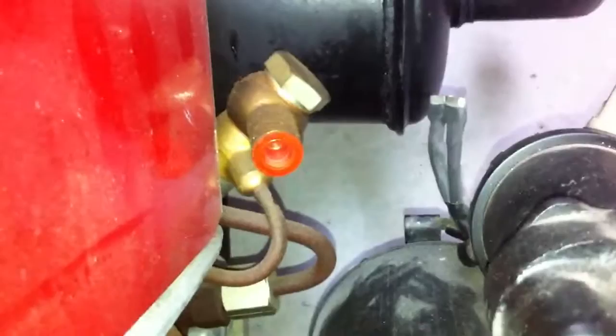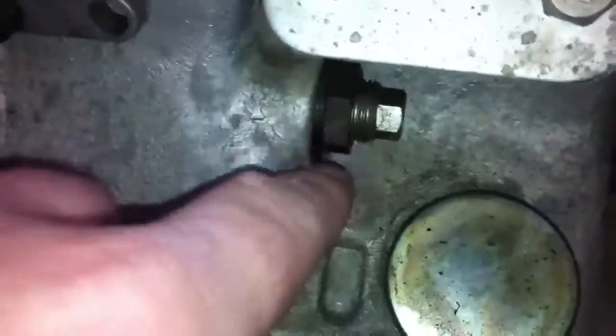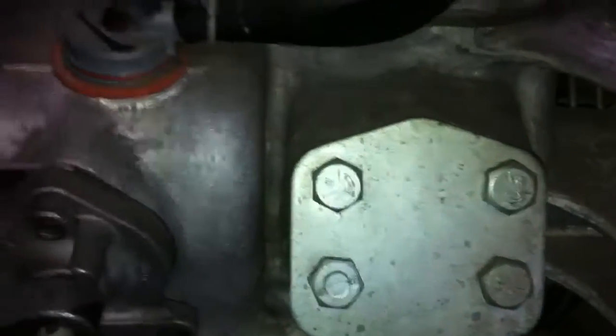You'd probably have to weld the shaft in there if you wanted to do something there. I'm going to guess that's for bleeding your fuel line. I already had this cover off just to check out what was in there. This is your throttle control — this one here is not spring operated, so you actually have to loosen the bolt and turn it to adjust your throttle speed. This plate here you can actually put an automotive style mechanical carbureted fuel pump on it, which is kind of neat. This here looks like some kind of sensor that goes into the intake.